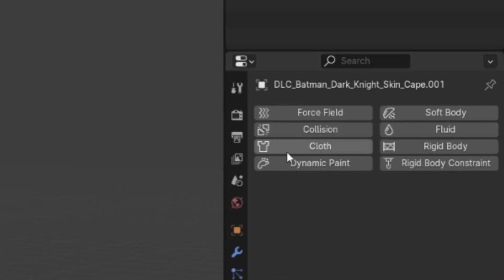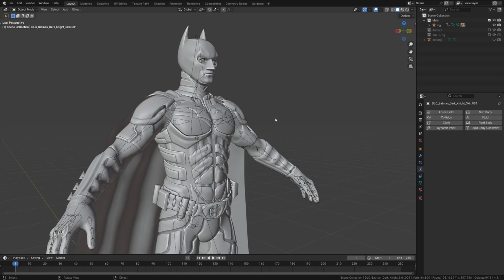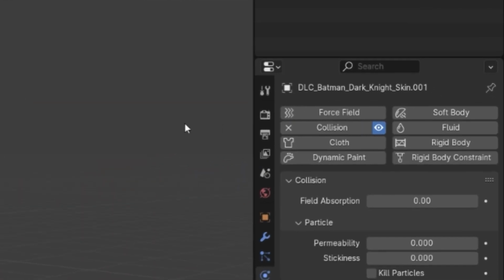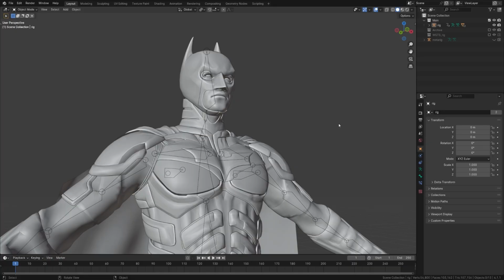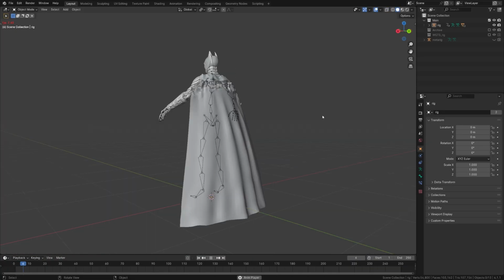But hold up, we're still missing an important piece. The cape. So I did what you might expect. I gave the cape cloth physics and parented it to the suit, and I also set the suit to be a collision plane so that the two meshes could actually interact with each other. There was one major problem though, and that is that the mesh was so dense that it essentially made animating impossible.